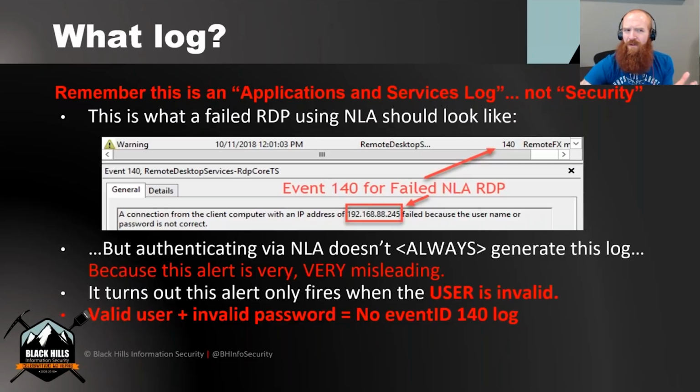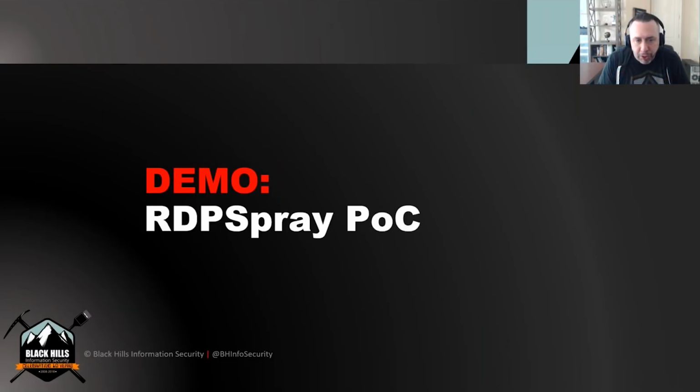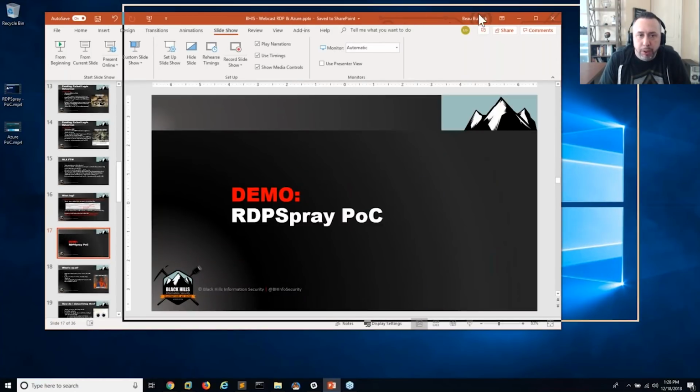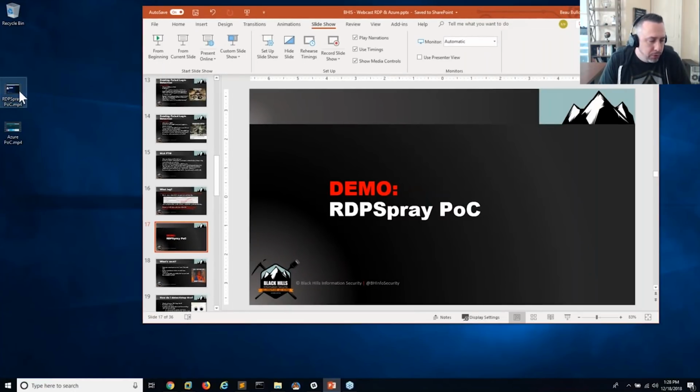But oddly enough, that log does not get generated if you use a valid username. So if we get a list of valid users from the domain and use that while we're password spraying, this log never gets generated. Even with an invalid password, yeah. So that's a bit concerning. That just means you have to strategically spray, right? We're not just throwing random usernames. We're actually pulling the users for the domain.